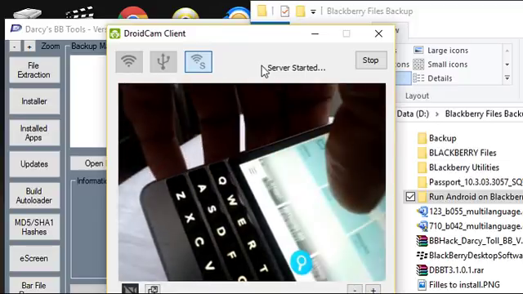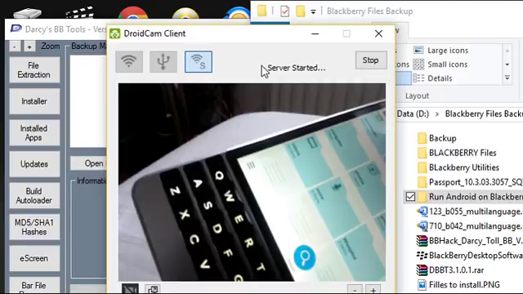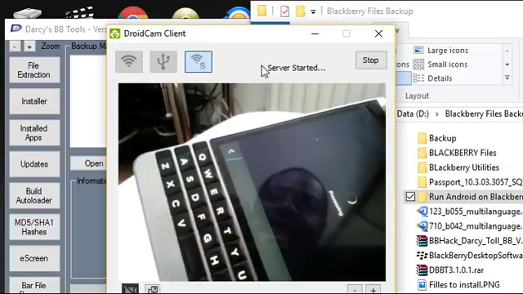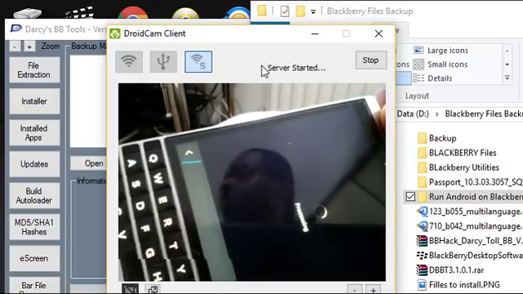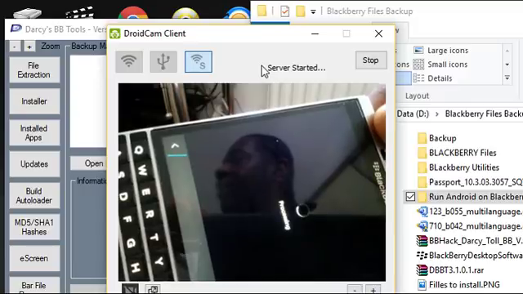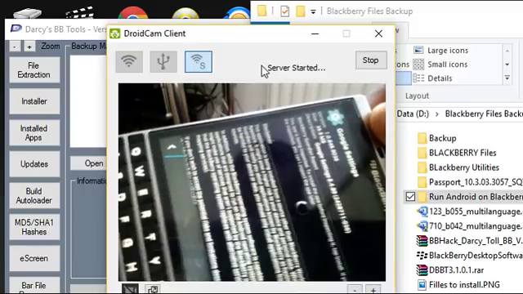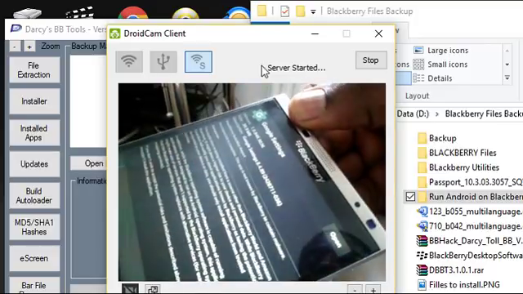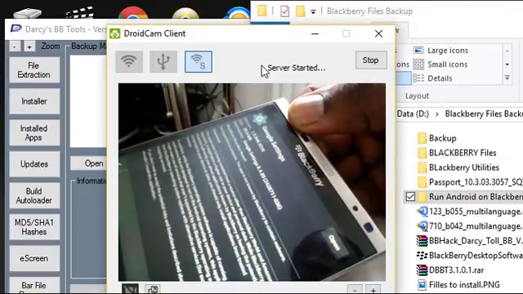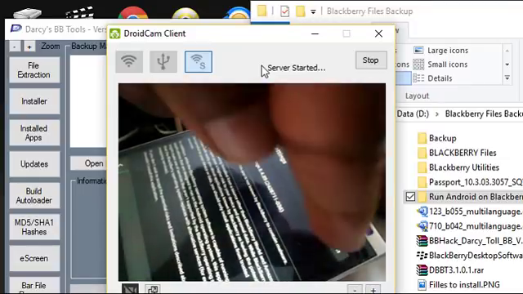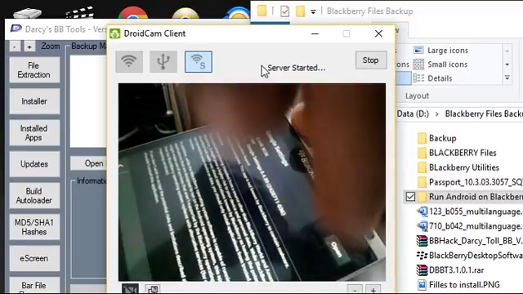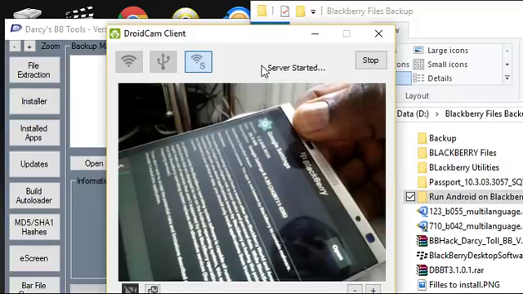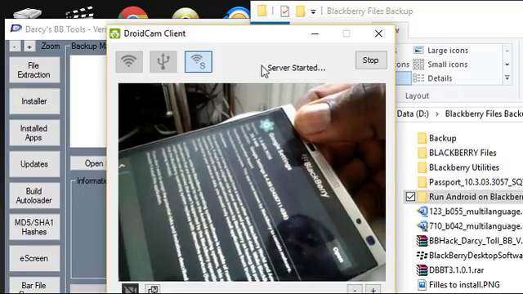So what would happen if you did everything right? If you click on the APK, in my case I have open. That's because I've already installed it. If you have not installed it, you just press install and it will install the APK. This is how you install using the APK option.